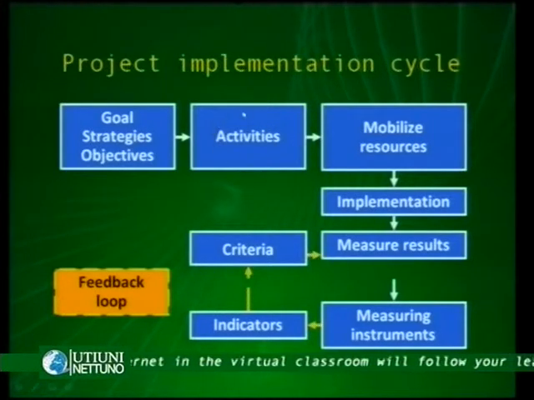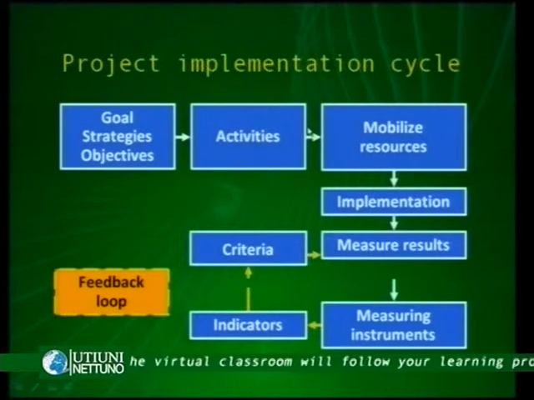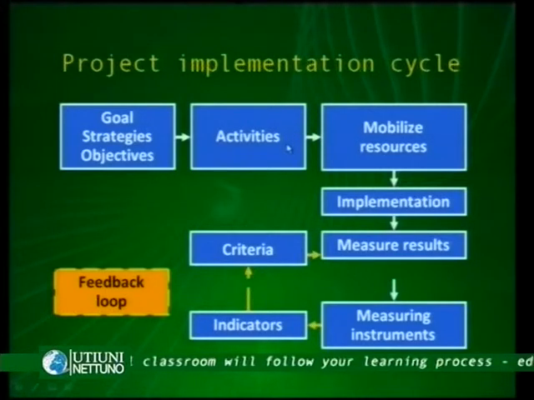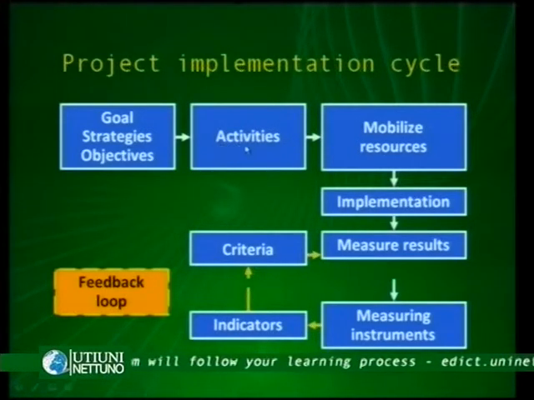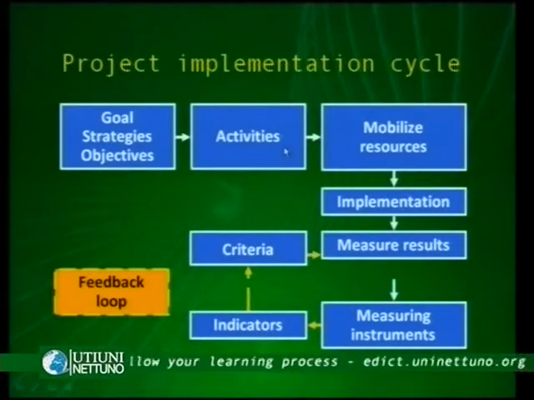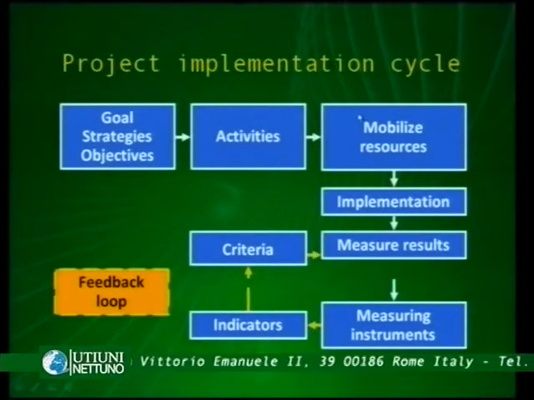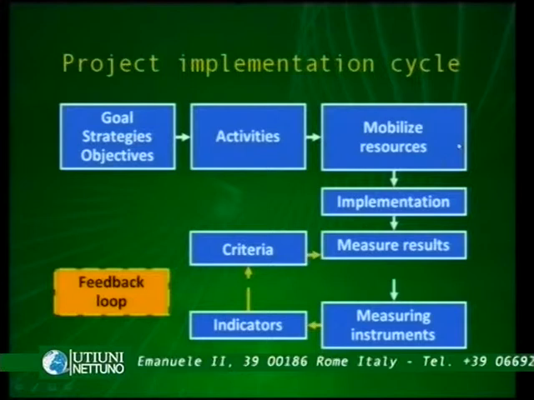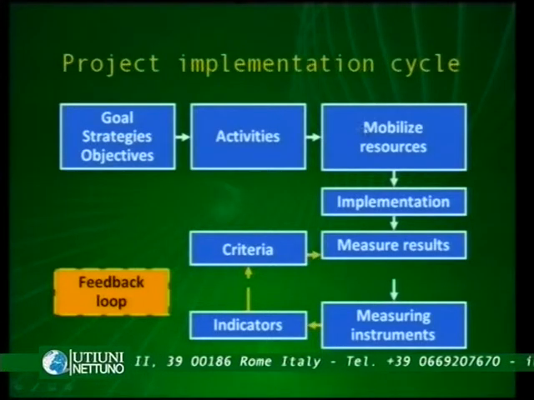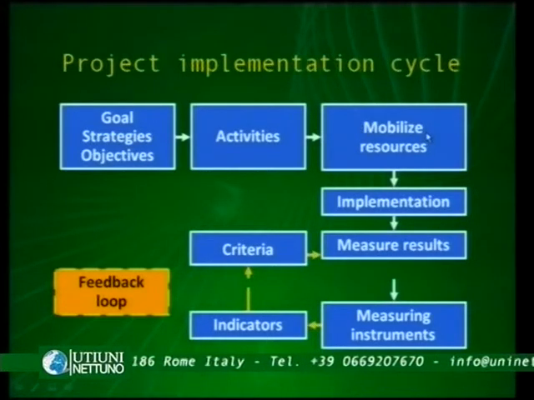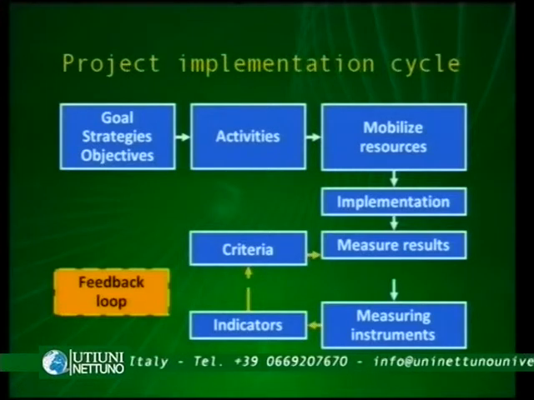Activities could be described in an abstract way. I mean, the definition of the activities is just a list of necessary steps in order to reach the objectives. Another crucial part of the implementation cycle is the definition of resources as well. So resources should be mobilized both internally and externally.